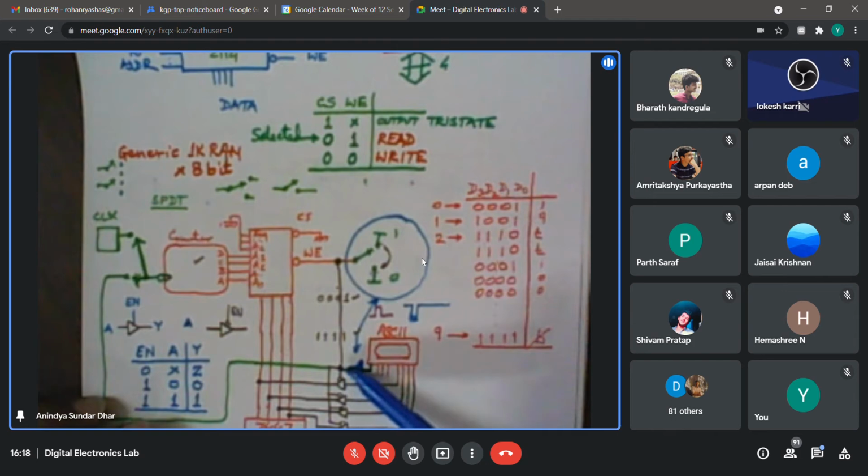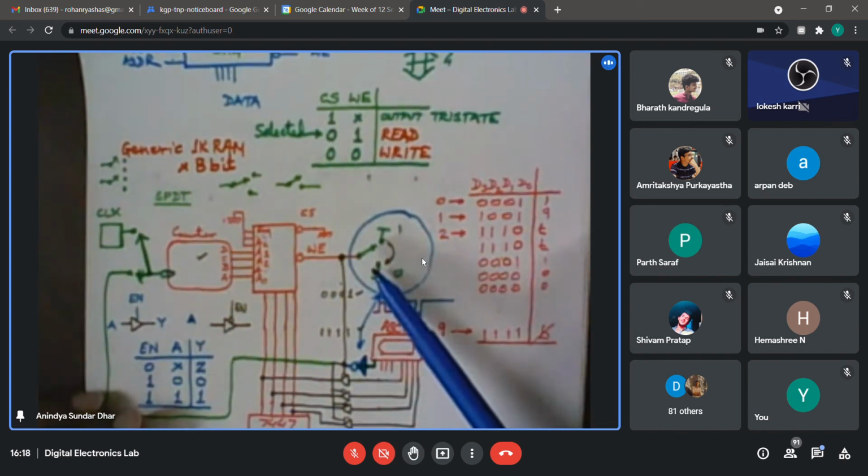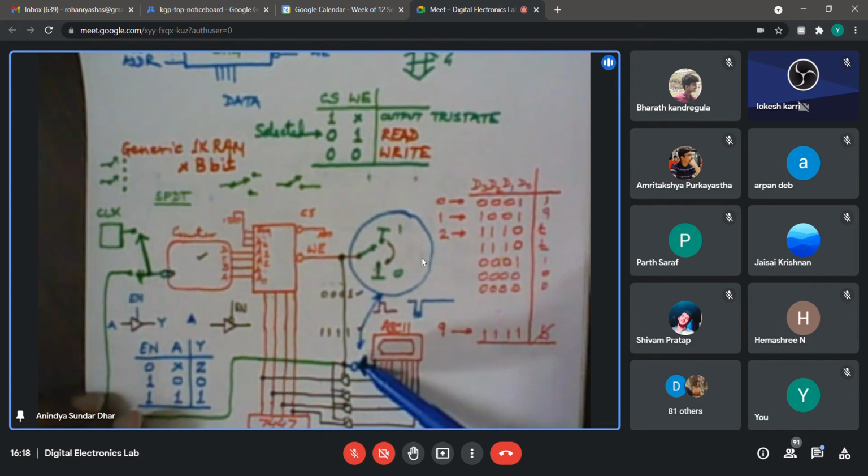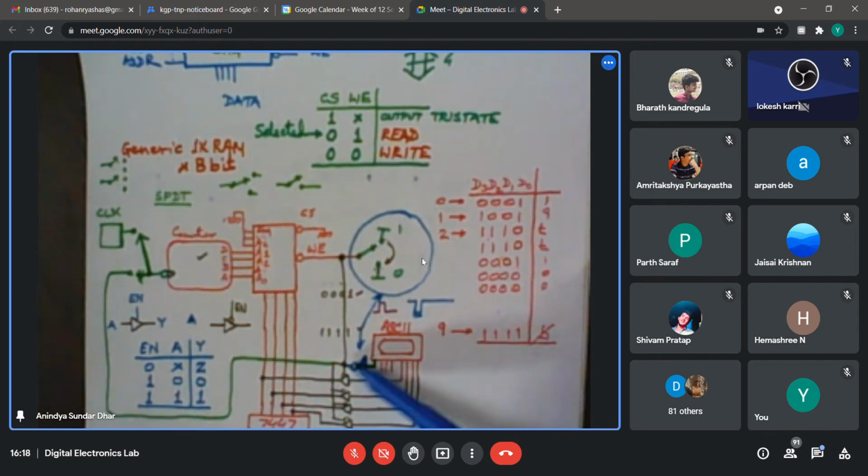Because the inverter will try to change the status of the signal, sometimes high, sometimes low. And the switch, I try to change the status manually, so they won't match. So if I put the switch at 1, it will always remain 1. This one won't be able to pull it down to low. If I keep it at low, it won't be able to make it high. So there will be contention between the intention of the inverter and whatever I have kept in this switch.